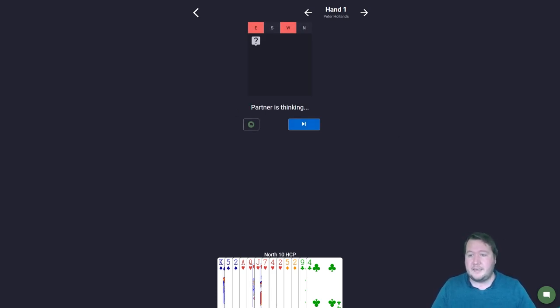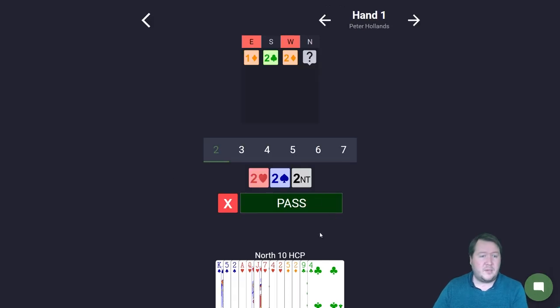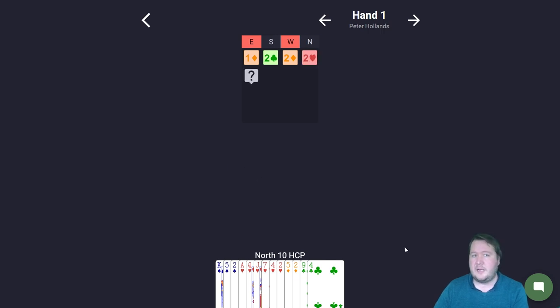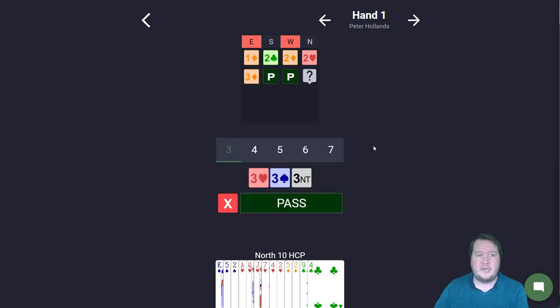And if partner makes a bid, you're like, ooh, what should I actually do? And here it's got the bidding up here, diamond, 2 clubs, 2 diamonds. And it's got the levels you can bid here and the bids that are available, and double and pass in this case because the opponent's a bid. And then after I bid, it'll say that partner's thinking, and they can have time to choose whether they want to bid or not. And then you can choose if you actually want to pass it out.